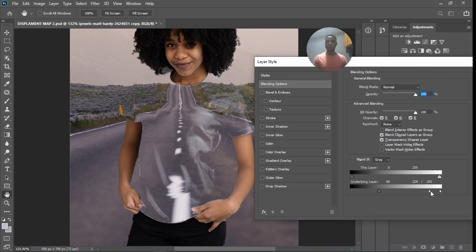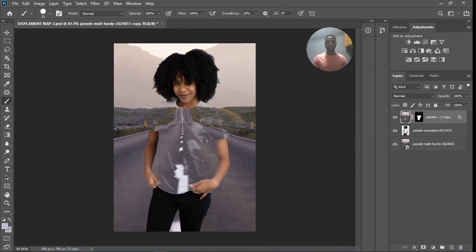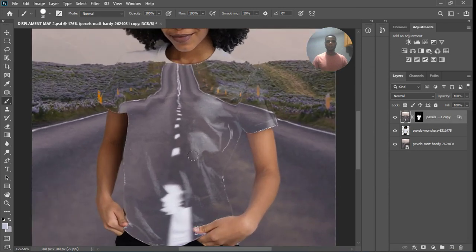You could actually bring it back a little bit to make it look more realistic, or you could take it forward. So I'm going to split this as well and then take it forward till we have something like this. Now do it on the other one as well. Once you start seeing the effect, back down, hold and halt and take it backwards, and this as well. Once you start seeing the effect, back down to something like this, then take it backwards, so you can take it forward a little bit. And now I'm going to hit OK. So this is how to create a see-through dress in Photoshop.